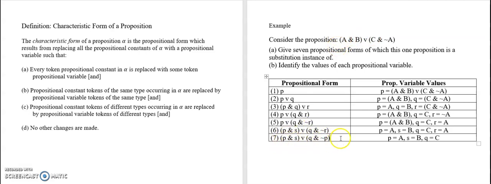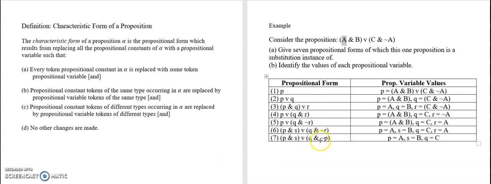So we would prefer 7 to 6, and that's what this definition is saying. It's a big, sloppy, messy way of saying that, okay? So the basic idea is that you want to preserve as much logical structure as possible, and you want to use the same propositional type for all of the same propositional form types, as in 6 and 7.